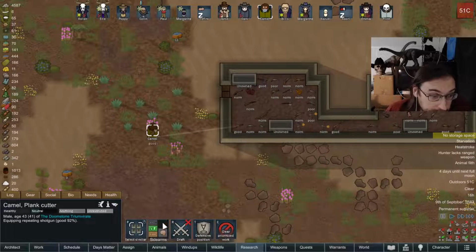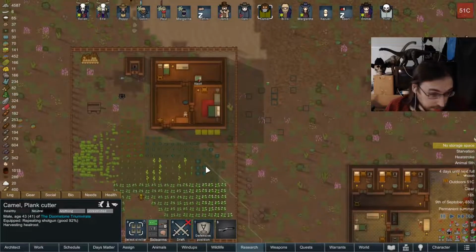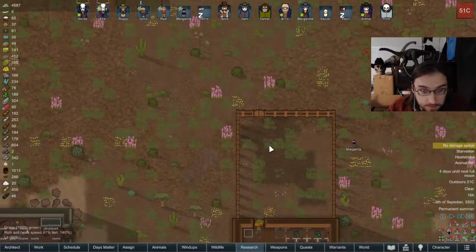And you can forget that. And default to ranged, please. Okay, harvesting heal root, sure. Alright, Camel's gonna need a bedroom. We are getting there.